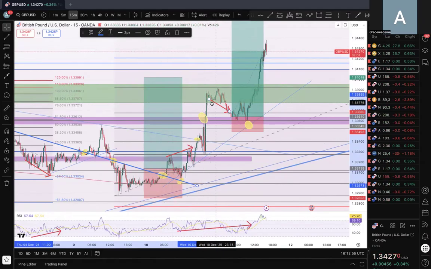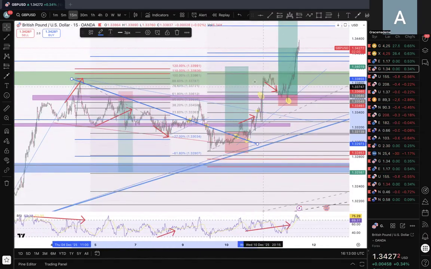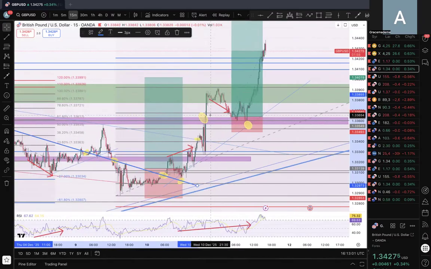Forget about this one. I exited the trade right here because this was a 4 hour zone. I also have the FOMC, the Federal Open Market Committee, they had to talk about the interest rate cut, and then I exited the trade right here. And I said, whatever happens here, I don't really care. I'm out of the market.